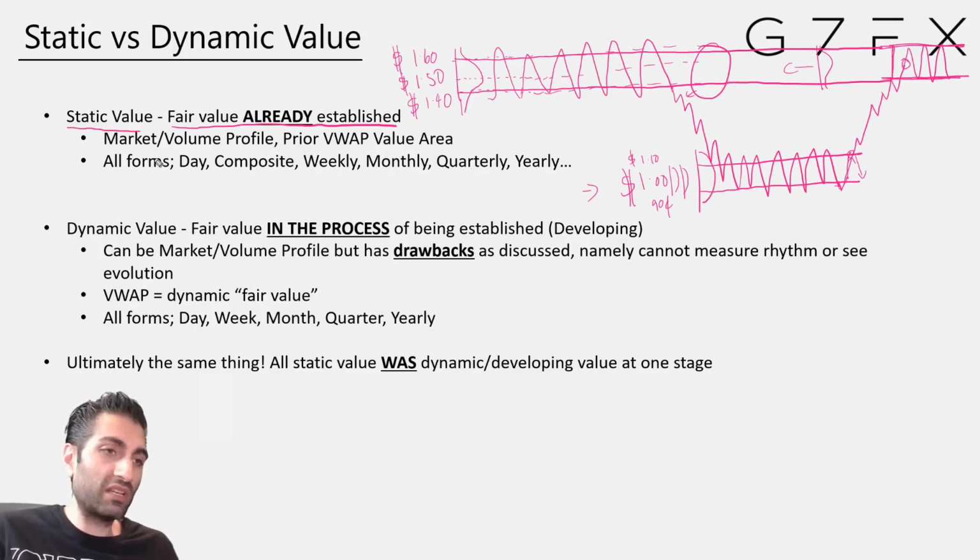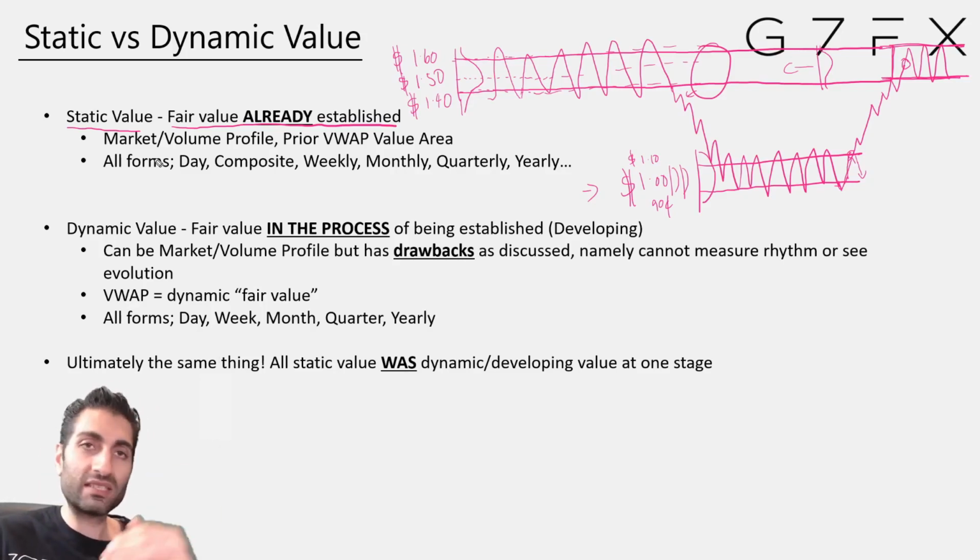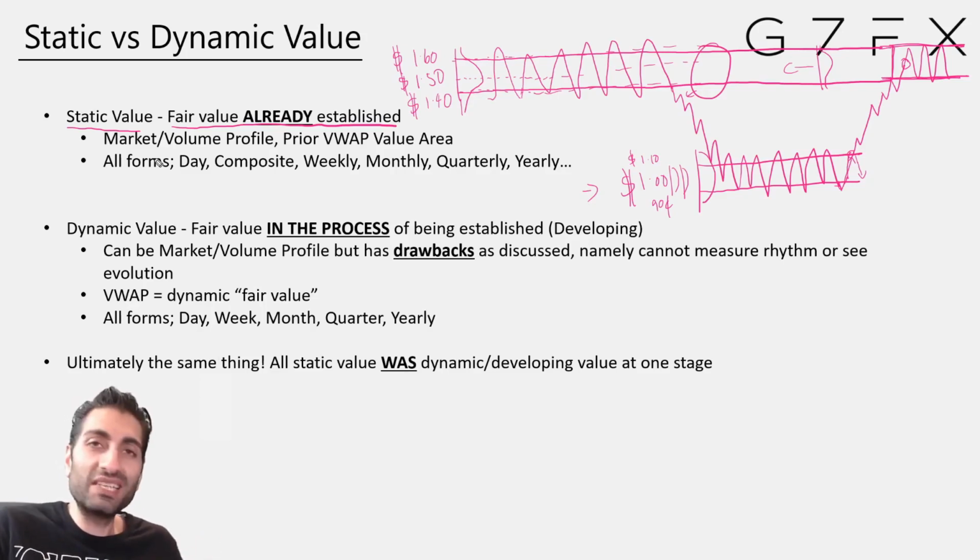It's not a term you're going to find in a book anywhere, as far as I'm aware. It's something I've decided to call it myself because it allows me, in my hypothesis, to distinguish it from dynamic or developing value. And I'm going to explain why that's absolutely crucial. But I want to make this point again. Just because I call it static value, I don't want you to think, oh my God, Envy's created this amazing thing that we can use to make money. No, it's not, okay? At the end of the day, it's just composite value. I've just given it a name. It doesn't mean anything, okay? Just need to make that clear.